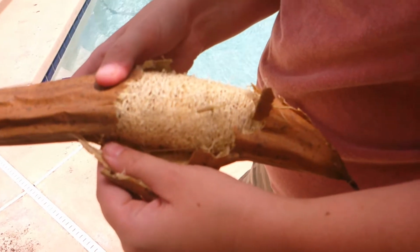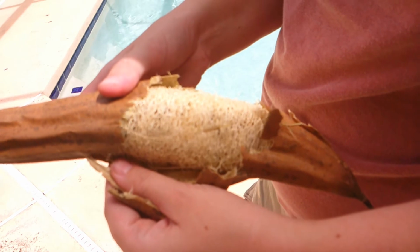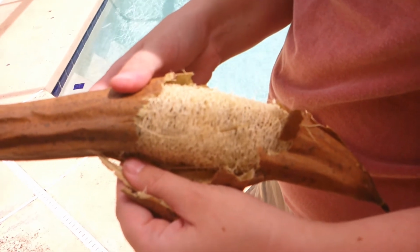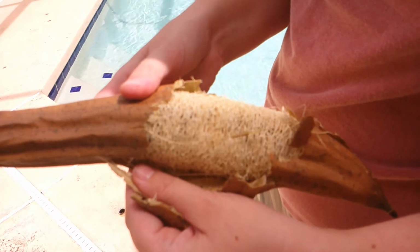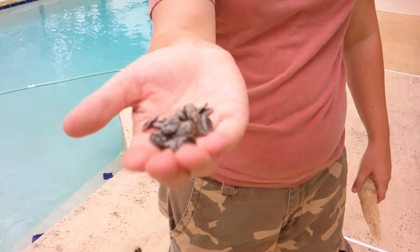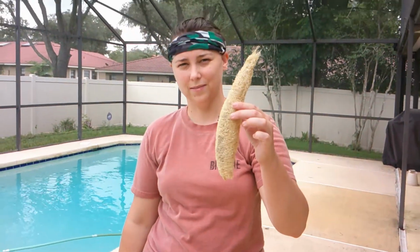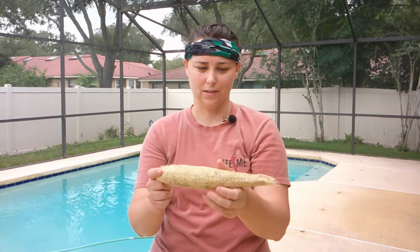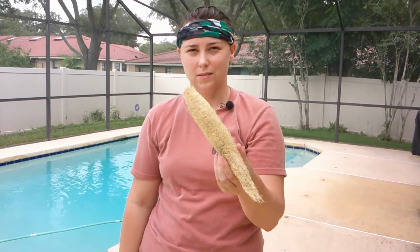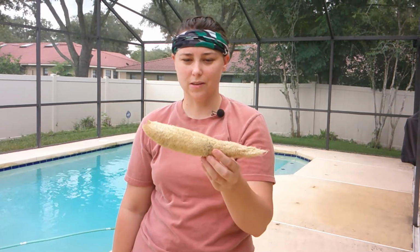Once you peel back the skin, you'll see this. This is the exoskeleton part of it, I guess, is what we're going to call it. But this is what makes loofah sponges. And once we get the seeds out, then you will get this. So this is the exoskeleton that was inside of the loofah itself. So you can make loofah sponges out of this.